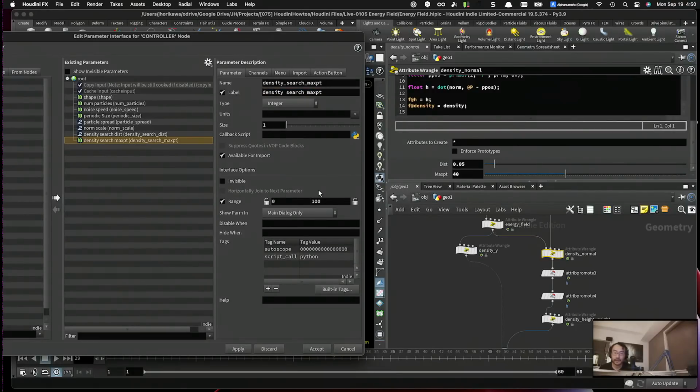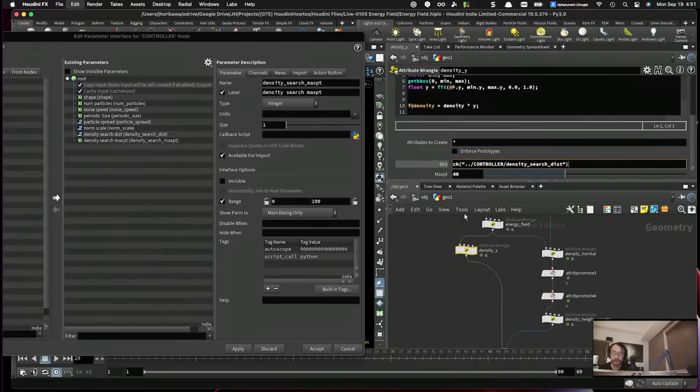Max point. And I could copy this to here as well. Copy this to here as well.